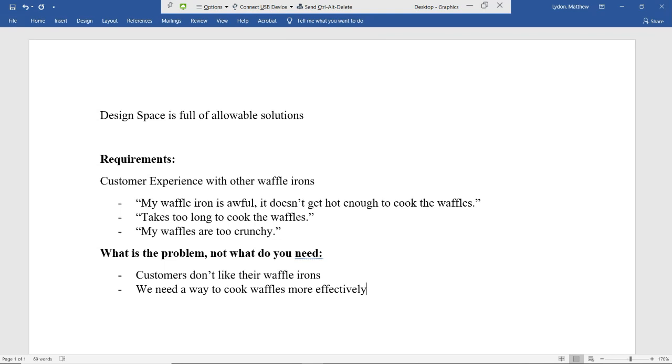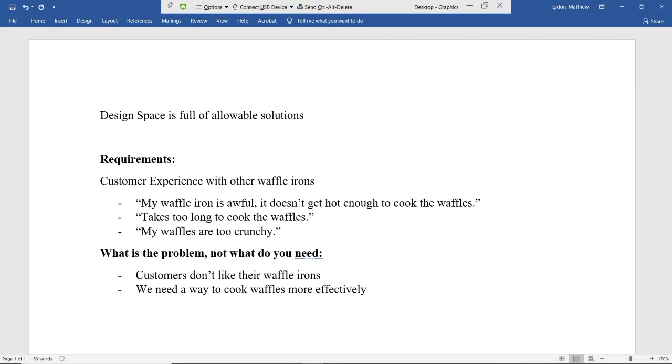Okay, so how can we define that? Like if you're an engineering intern, let's say you're going up to your boss and you're saying, well, I know how to cook these more effectively. Or, hey, boss, I need to cook waffles more effectively. They're just going to laugh at you. They're going to say, okay, what does effectively mean? What does cook mean? I mean, what's a waffle? You could be cooking 4-foot wide waffles to an absolute crisp, and that would still count.